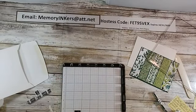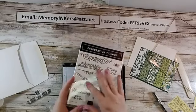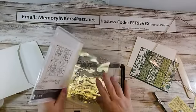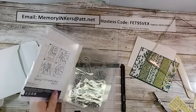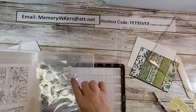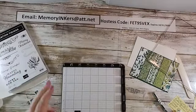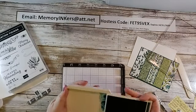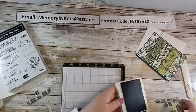Okay, so this is what I'm going to do. I am going to take my stamp, which is from the awesome Celebration Tidings, which kind of has everything you could possibly want in it. And I am going to take, I must have taken them off. Oh, I did. I am going to take the Just For You off. And I already have on a block this little symbol. So this is what I'm going to do. I am using the Stampin' Up! Pretty Peacock ink, which is the same color as this cardstock here.